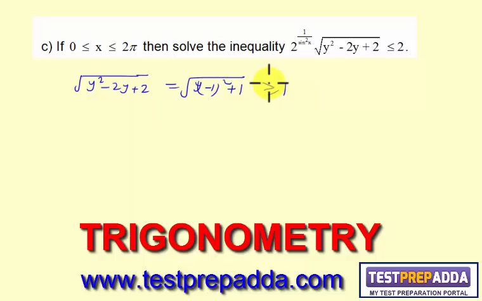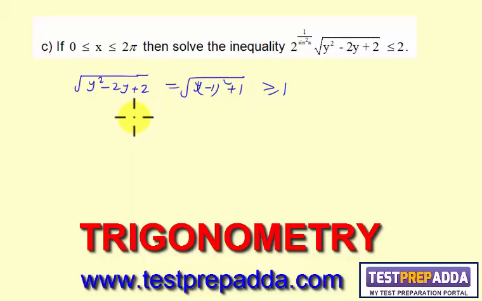Okay, first of all, let me tell you one thing. If you look at this equation, this is one equation with more than one variable. So recall the different approaches we discussed earlier. In this situation, we use what approach? Boundary conditions, extremes. Got it? So what I am doing here is first writing y² − 2y + 2 in such a manner that I can get a boundary here. So it is greater than or equal to 1.